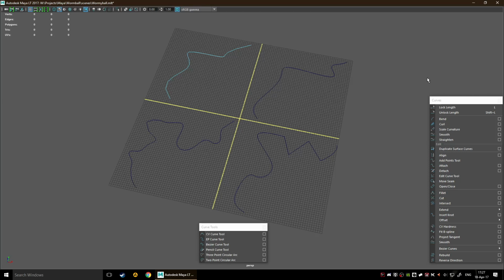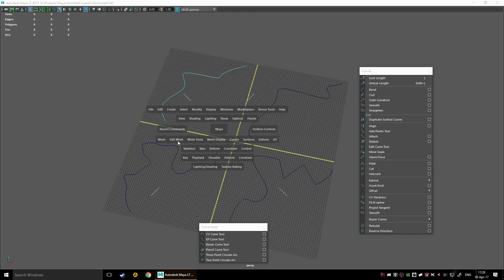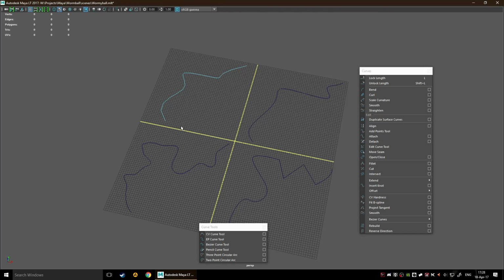Okay, so now that you know how to be selecting these and how to be editing these, let's go over some of the functions available to you. This is not unlike the mesh edit tools. So like, as you can see here, the edit mesh functions, they're fairly similar in terms of the whole layout thing. All right, so let's say if you had a curve, you could project this curve on a particular mesh, or you can split the mesh with the projected curve as in cut into it, right? So curves definitely have uses in polygon modeling, so don't think that there's no such thing. Make sure to at least know how to operate with these curves, because they will definitely come in handy at some point in your modeling workflow.